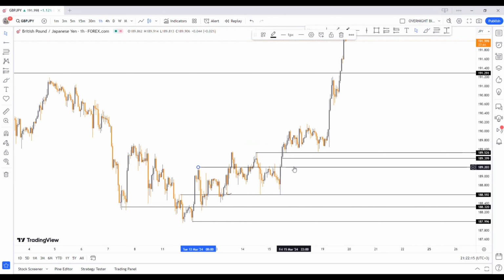Now, what if you missed the structure? What if you missed it and now you wanted to enter the market? There are a lot of opportunities. You would have still entered here, for the one that came to test the structure.